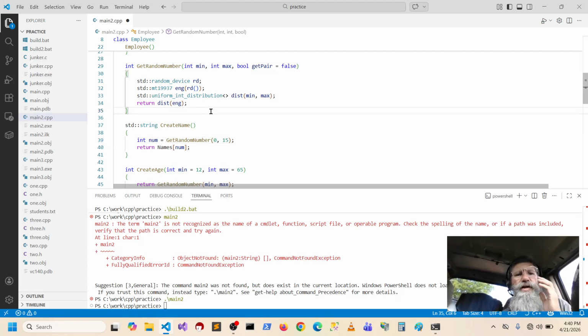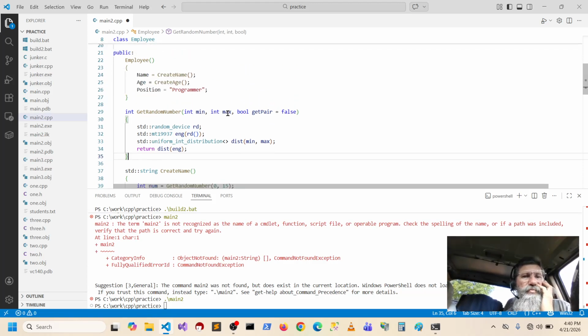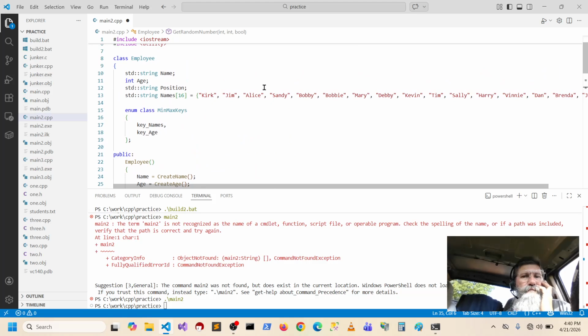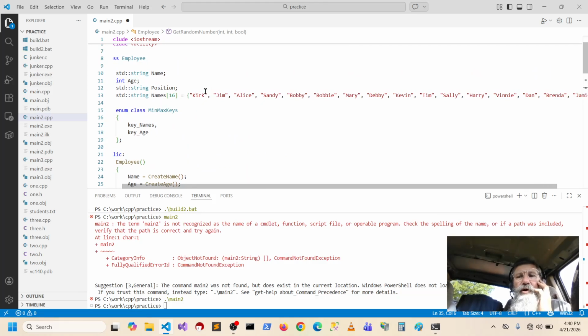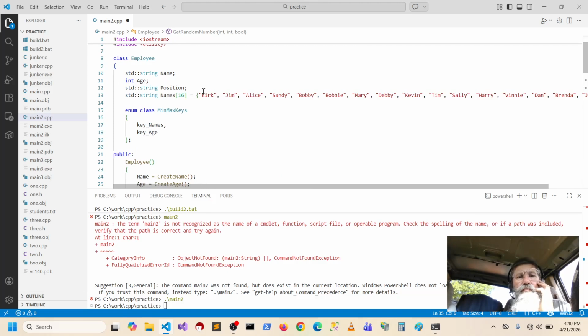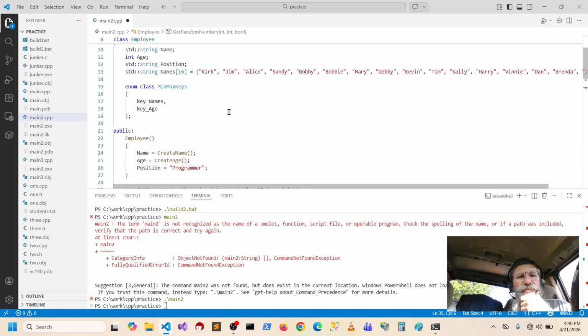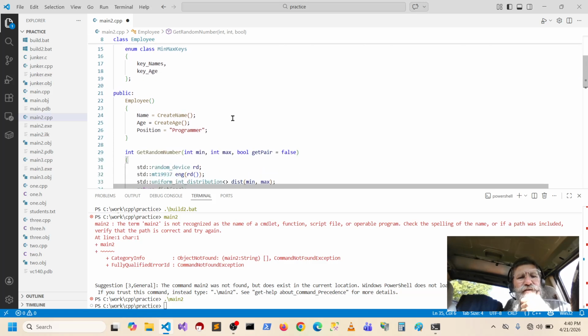But what we wanted to do is have a function that would get a pair, which would be the size of this. That was the original problem. So we don't hard code. Well, we'd still have to hard code that, but we wouldn't have to have the 16 somewhere else.